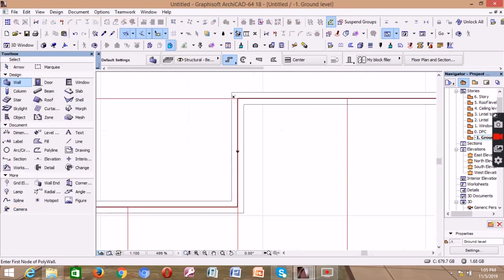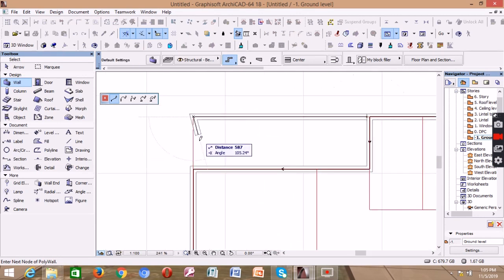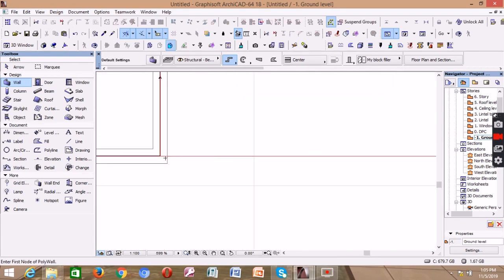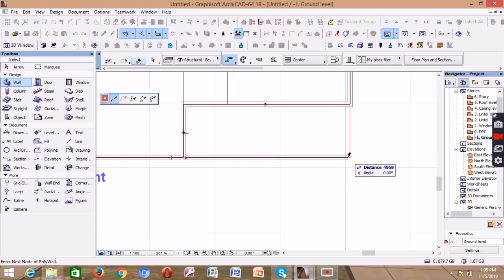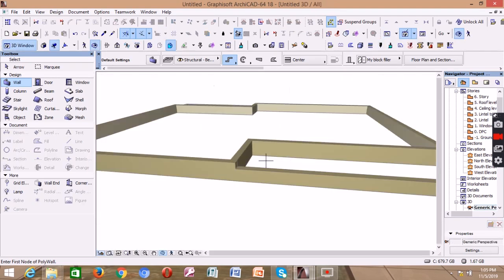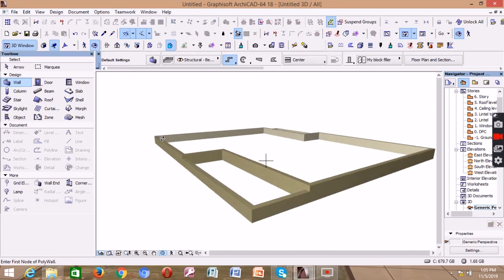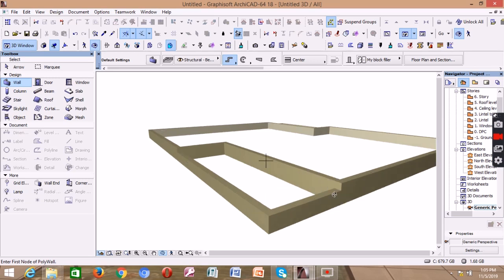Go back again. Start from this edge. Move this way. Stop. Then you come back to this area as well. Start from here. Move here. Move here. And stop. Let's check it again in 3D and see what it looks like. You can see that there is a drop. Now in this design, where you slab here with 150 mm oversize concrete and also slab the top of this place with 150 mm oversize concrete, the height difference of the oversize concrete here from here will be 150 mm.